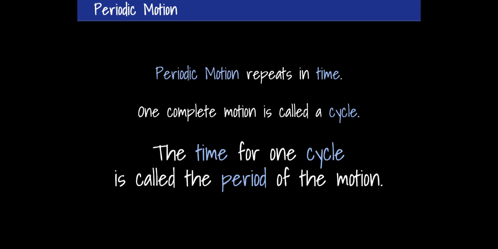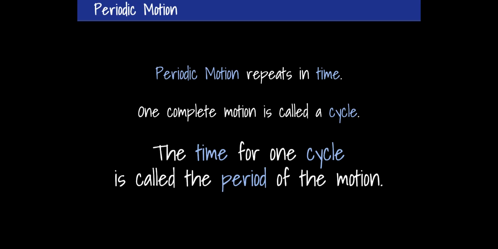If I just think of a wheel on a car, if I mark a position on it, maybe I take a brightly colored sticker and put it on there, it goes around and around and around, repeating that motion over and over again. I can take a mass and hang it on the end of a spring, and it bobs up and down with the motion repeating. The planets go around the sun, and they repeat. For example, in 365 days, happy birthday. Motion that repeats is called periodic motion. And that is our new issue of study here.